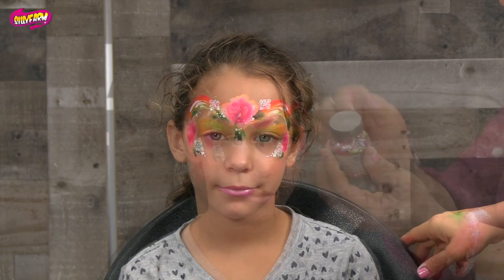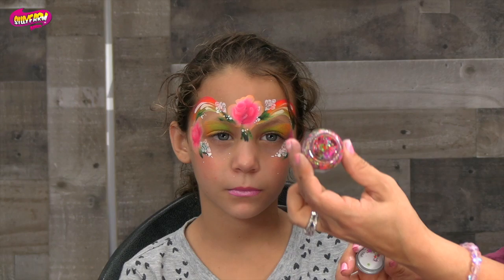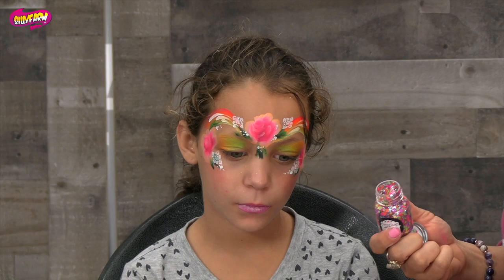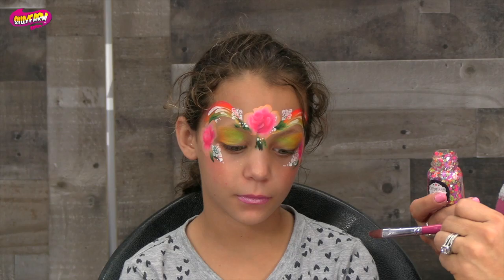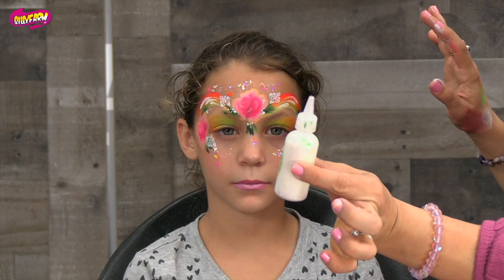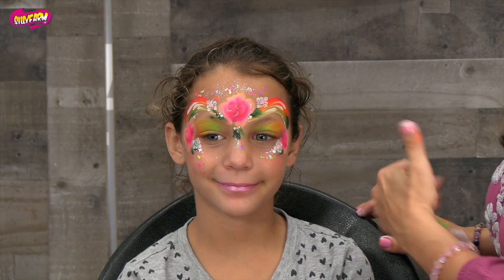Just a little bit of lipstick. To finish off, I'm going to use some Pixie Paint around the design. Remember, Pixie Paint has gel in it — you cannot put it on top of your face paint, you can only put it around it. It's a mix of chunky and fine glitter in a gel, so it stays a long time. If you put it on top of your face paint it's going to smudge it. I apply it with a brush and put it in the extra space. If you want extra sparkle you can use a little bit of Mama Clown glitter on top because it'll stick to the gel.